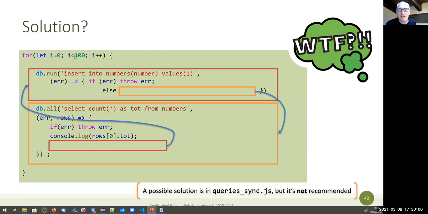Okay, this problem is artificial because I have all of them in a loop. Normally, I don't do these things in a loop, and so the solution that we have been discussed is applied. I have one query. In the callback of the first query, I run the second query. In the callback of the second query, I run the third query, and so on. And so you have nested callbacks, one inside the other, inside the other. So when what I really wanted is a synchronous sequence of queries, what I actually get is a nested sequence of asynchronous callbacks. But I must construct them carefully, otherwise I get wrong results.